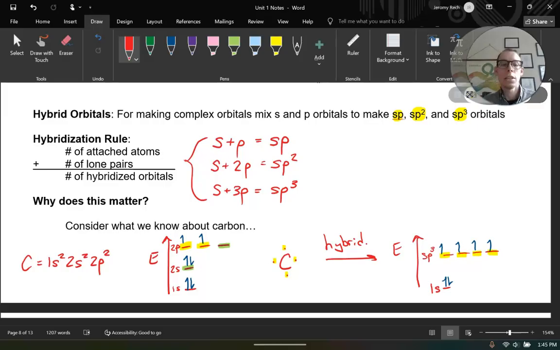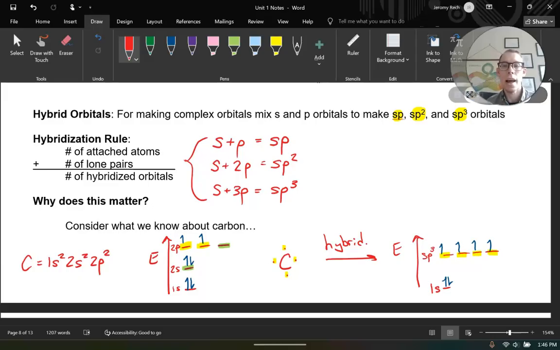So rather than this depiction of our 2s and 2p's, a much better version to describe the actual bonding that will exist in carbon is saying that these are sp3 orbitals that are going to be involved in bonding. And that's really all hybridization is. It's simply saying, how can we mix orbitals from our atomic state to better describe what actually occurs when we have bonding? Now, this drawing of our energy levels and actually physically mixing is a lot more involved. We don't need to do that almost at all. But I wanted to give you a little bit of that theory in our background.